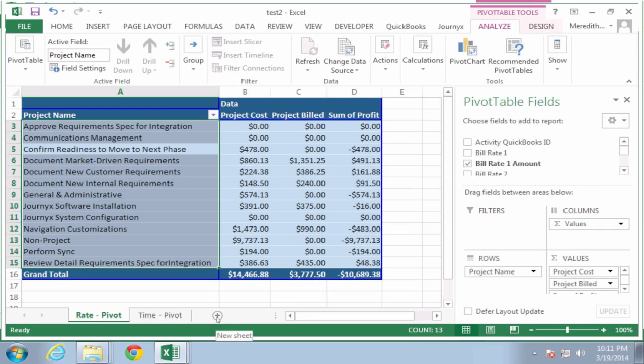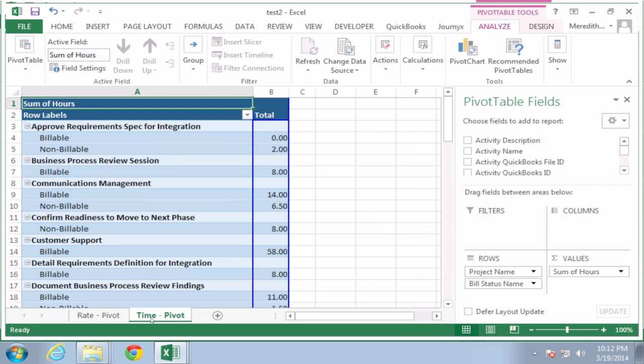Now, if you do not use rate rules, you can get this same information, the project cost and the project billable, from the time feed. And then what you do is set up calculations that multiply your user or project pay and bill rates by the hours logged for the period. Now, we could also add an expense feed to this worksheet if direct expenses are part of project costs. And so we could get a total project cost by adding in an expense feed. In this example, I also inserted a time feed.